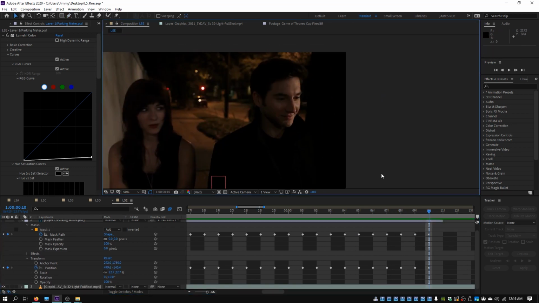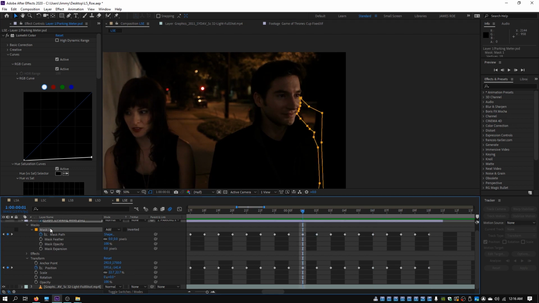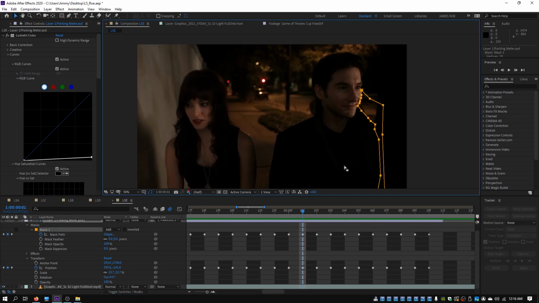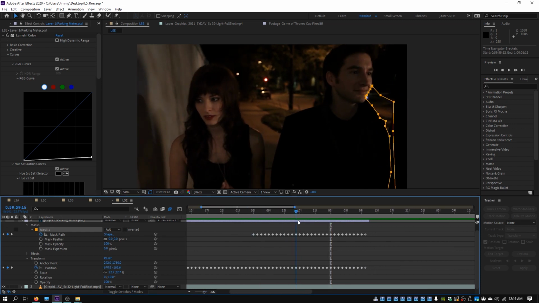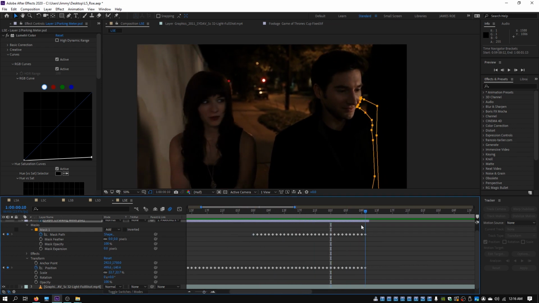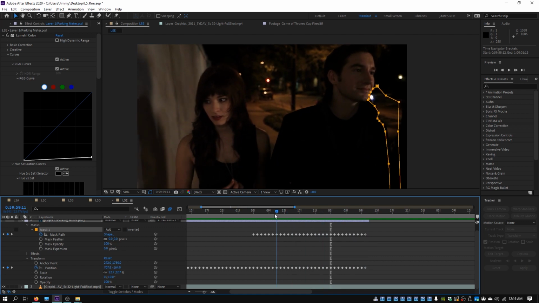Okay, so here we have it. Gone through there, and I've keyframed that mask from beginning to end, to roughly conform with the shape of his face there.